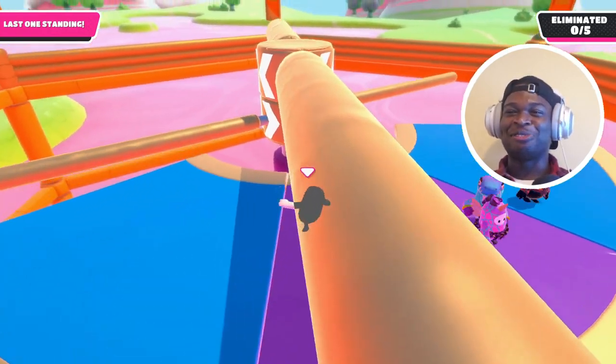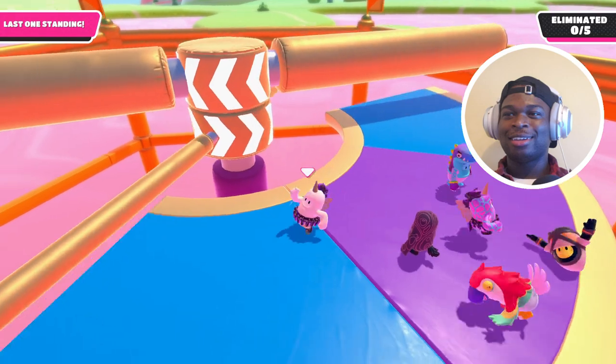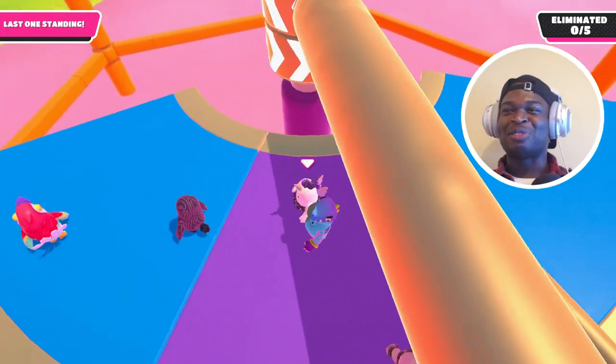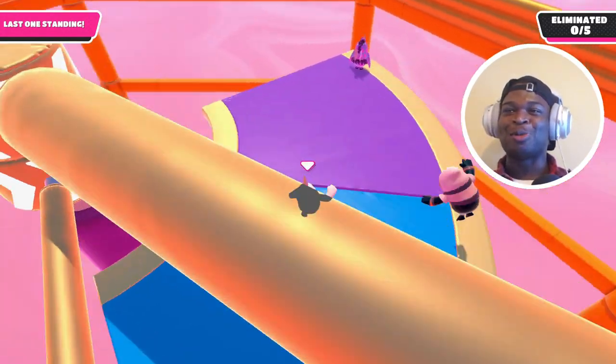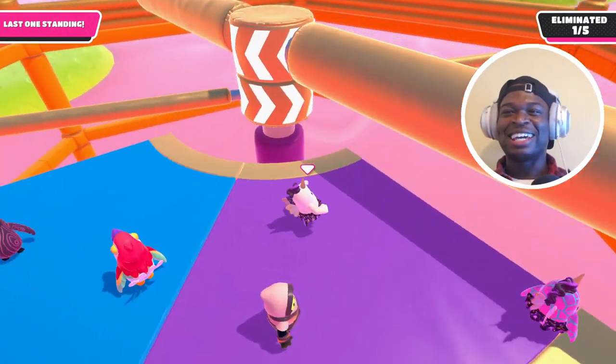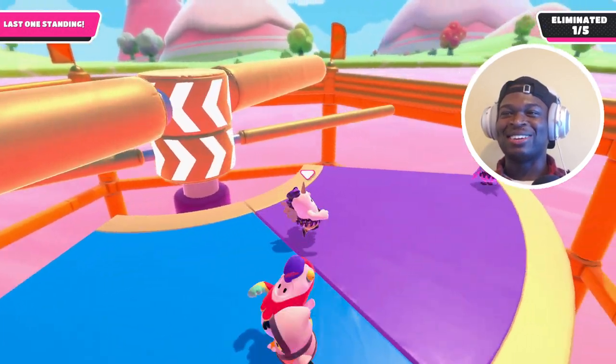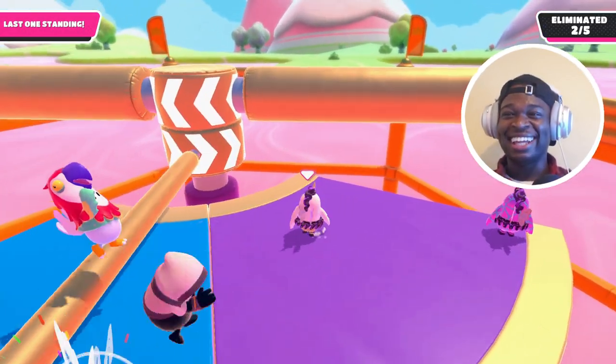But the thing is not moving too fast, so you can't fall off. I even want to push him off. You guys don't even understand. I want to push him off with the fire. But again, I don't want to make any mistake. Oh my god. Oh my god.